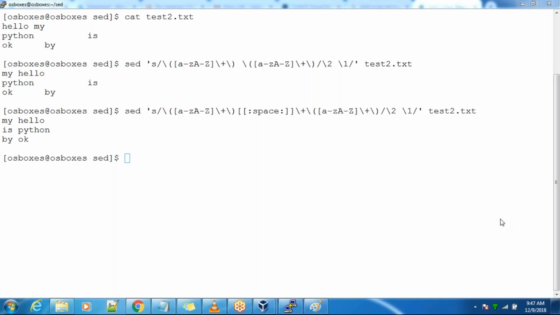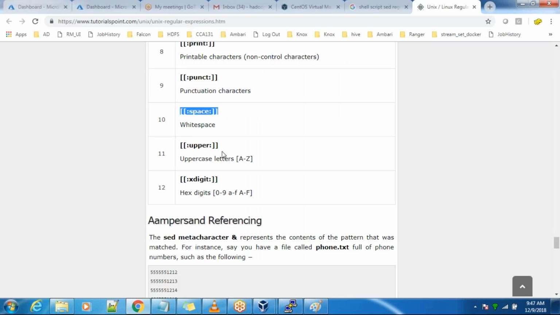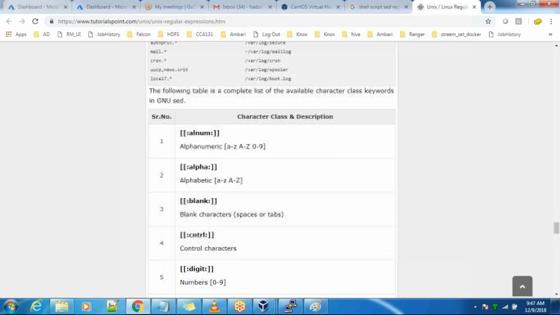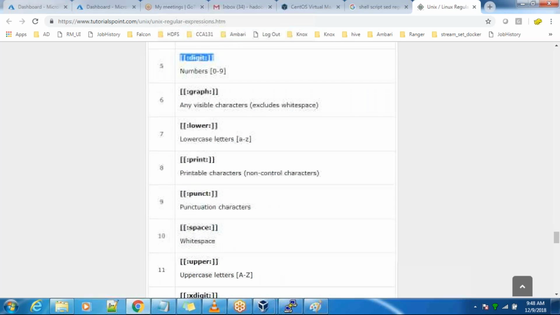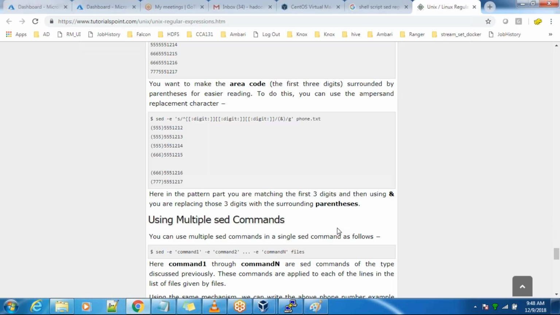Okay. The thing is, we just need to go through this, especially since this is for shell script. If you look at other languages, it is slightly different. Instead of this, we use backslash W, then backslash S for blank, and for digits, backslash D, which we use for Python and Perl. But the shell script is slightly different, so you can just go through this and learn.